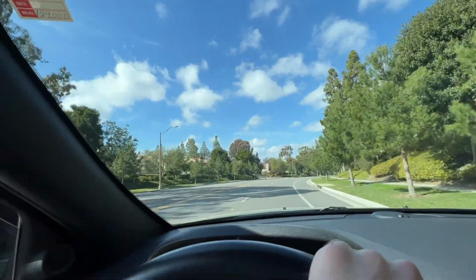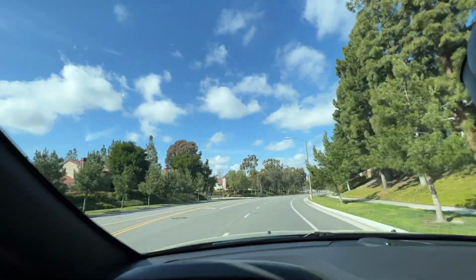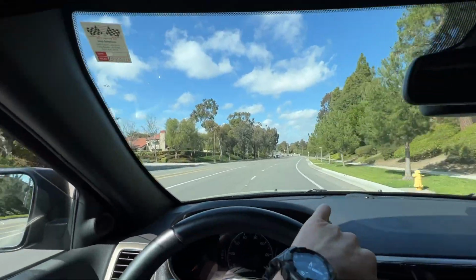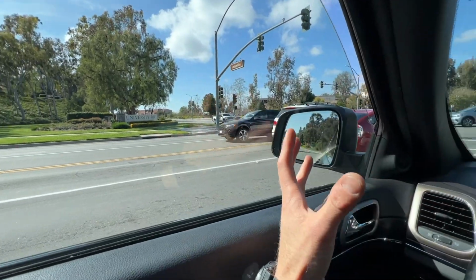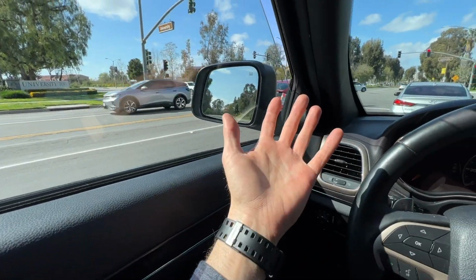Well, for one, a beautiful day. I haven't seen blue skies in about 8 years out here in California. It's been nonstop rain for the last many, many months. So that's nice, but yeah, clear windows. I gotta have something up here, not to mention I burn really easy too, so there's also that.